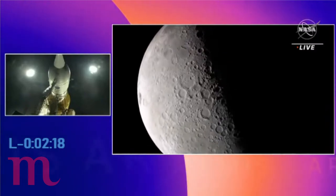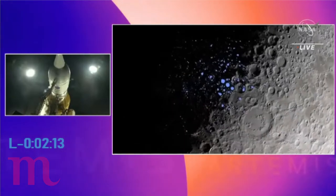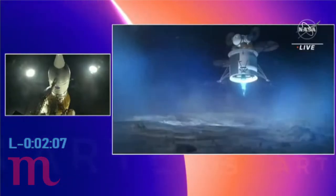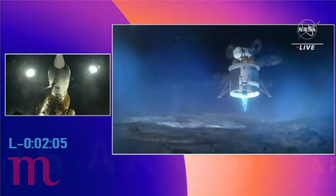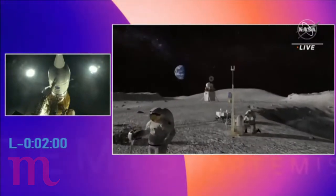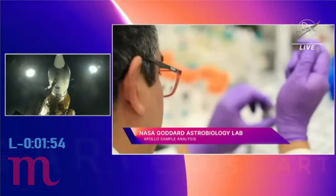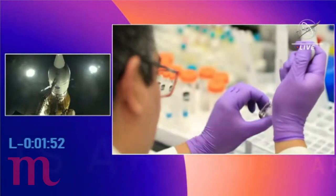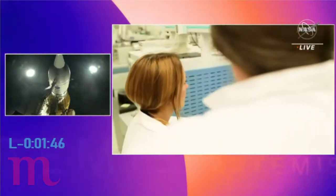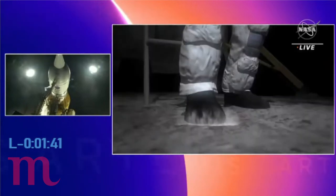The lunar south pole holds tremendous resources that are going to allow us to continue to explore. This is a place that we've never been before. There's so much to be learned from getting boots on the ground and exploring a unique place that challenges us as humans and also helps us develop technologies that make our everyday life that much better. We think there might be volatiles present at the South Pole. By using these volatiles, we'll be able to do things like create drinking water, create rocket fuel to launch astronauts back to Earth. And so by harnessing the power of the land, we'll be able to help astronauts establish that long-term sustainable presence.